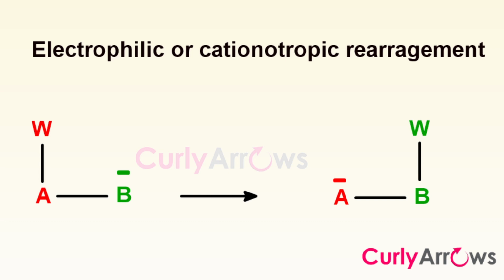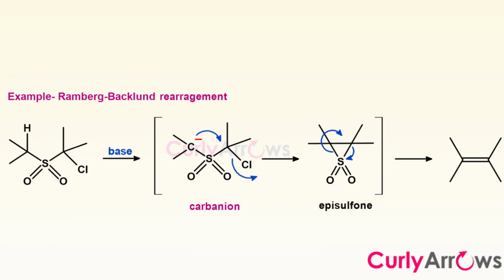The second type of rearrangement reaction is when the migrating atom or group moves without the bond electron pair and leaves them behind, forming carbanions. Here, the migrating group is regarded as an electrophile. Such migration is called electrophilic or cationotropic rearrangement. And in the case of migrating hydrogen as H+, prototropic rearrangement. Rearrangement reactions like Favorskii, Ramberg-Bäcklund, and Wolff are examples of carbanion or carbene formation.